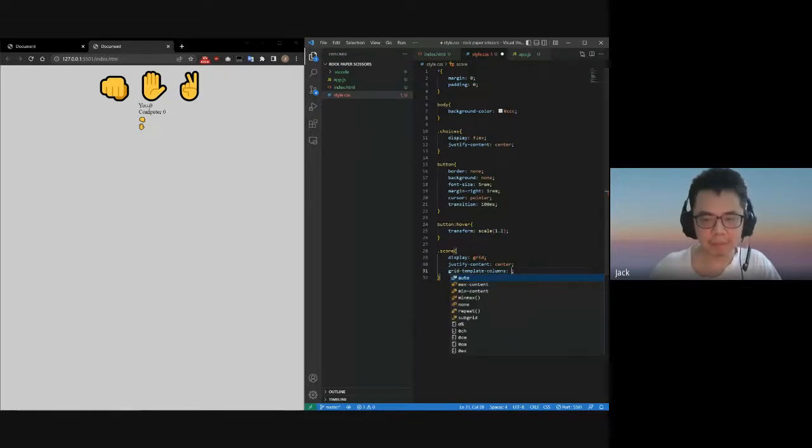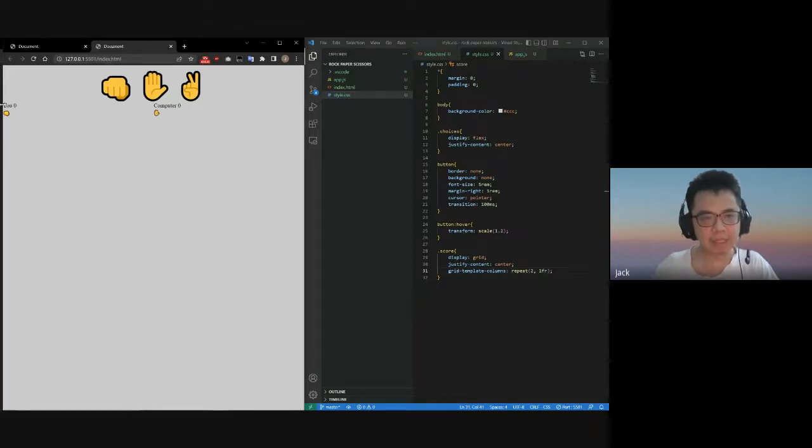Our grid we have 2 columns only. So grid-template-columns repeat 2, and each column will take 1fr. So everything will become a grid with 2 columns. One column is for player, one column is for computer.